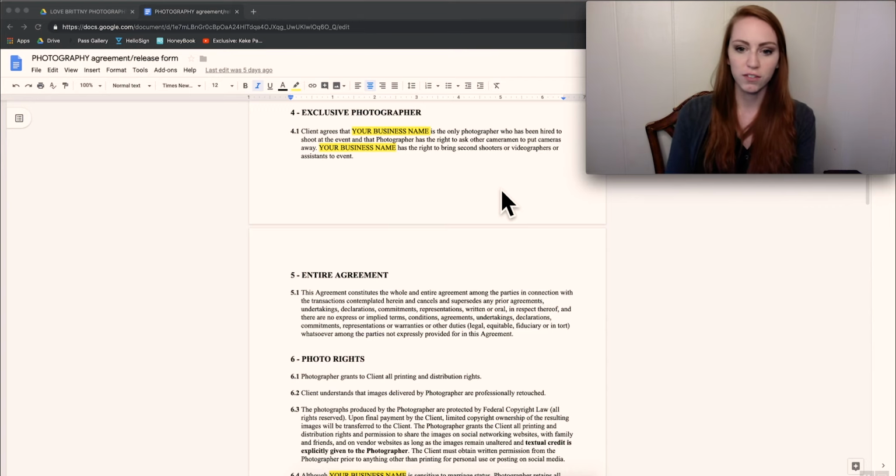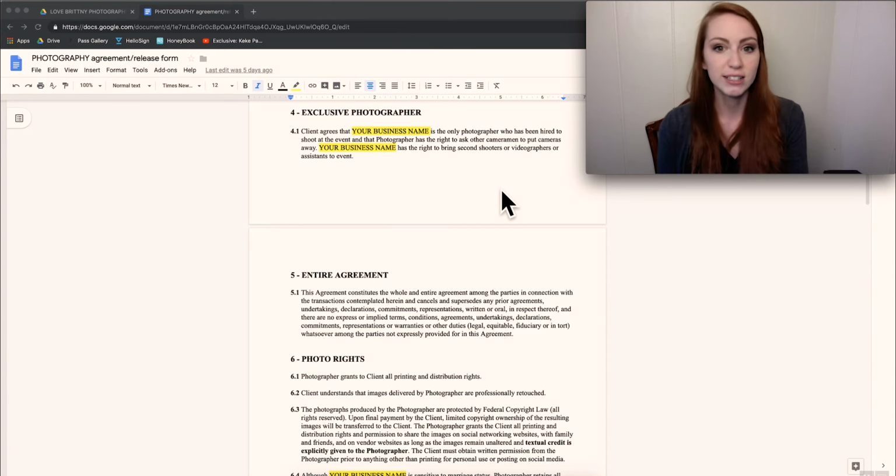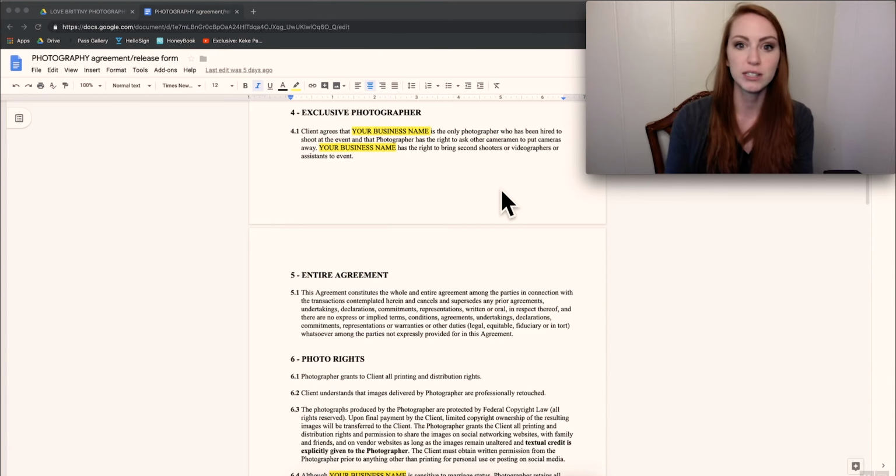If there's another photographer on set, things get weird because then who's in charge, who gets to get the best shots, who gets the priority spot for the angles, who's directing the photo shoot, it just gets weird when there's two photographers. Usually the bride is not going to hire two professional photographers from two different businesses. What's more likely to happen is that she's going to say, hey, my Aunt Susie is going to be there with her camera and just taking pictures because she likes to take pictures, or my neighbor's going to be there or something like that. Here's the reason I have this in here.